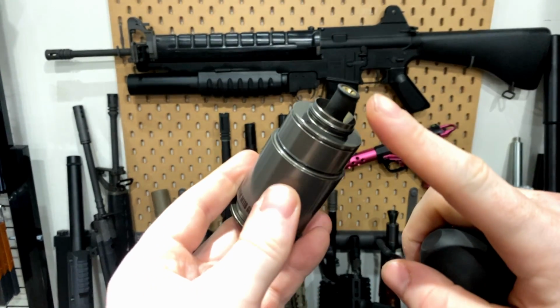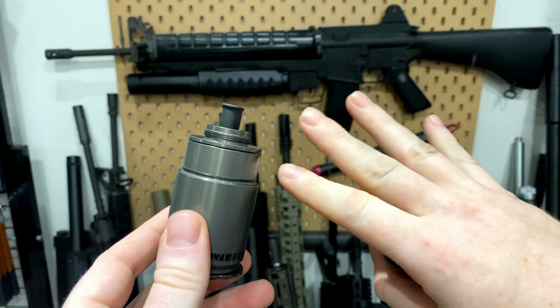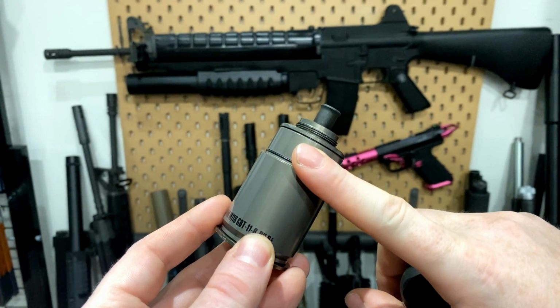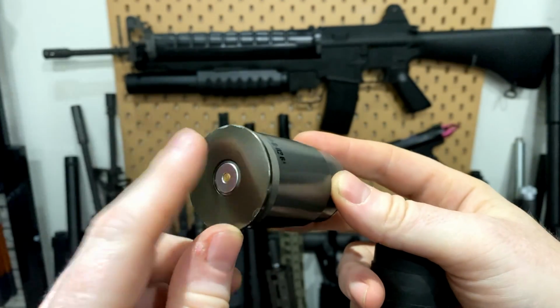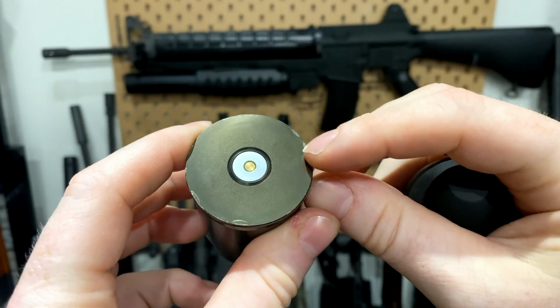What I'm really looking forward to is the shower shell for these, which, let me put up a picture, if you will, of what we have with the shower shell. We don't have much information on it yet beyond what we see in the VFC manual, which is out by now for the Carl Gustaf. But I want to take a look at the grenade here real quick. So it's set up like this. I'm not sure what material this is, but it seems fairly soft. I've already dropped it a bunch, and it has dented a bunch of things.